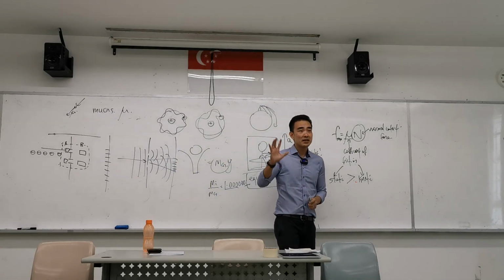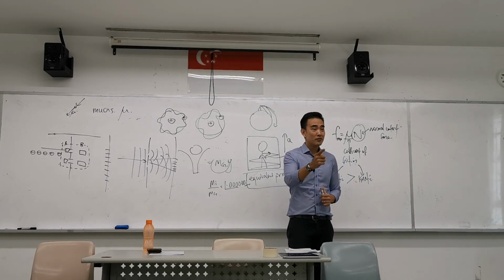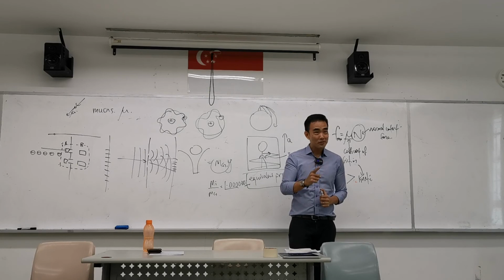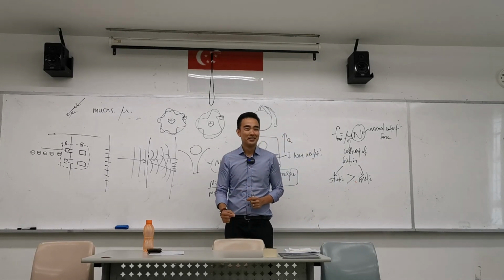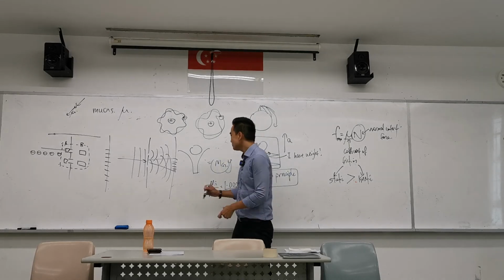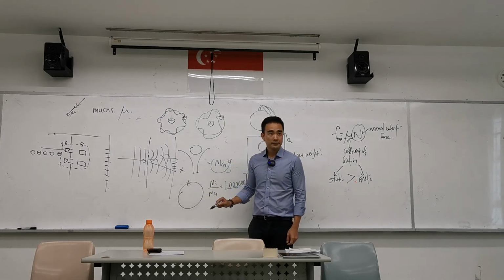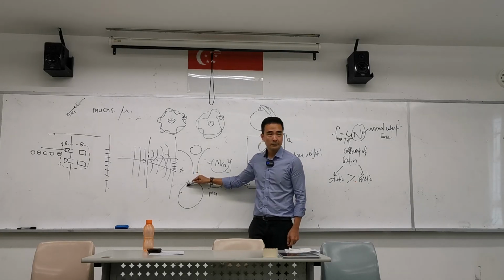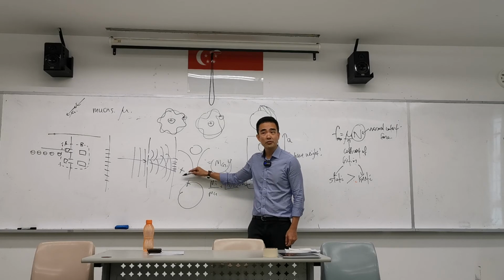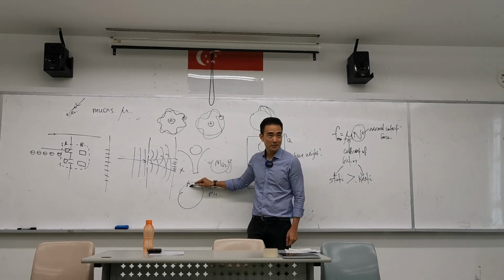And if you think that this is some sci-fi thing, general relativity is actually used in GPS. Whenever you use GPS on your phone, general relativity is responsible for it. Why? Because on Earth, you are here, and the satellites are up there. Do you agree that the gravitational field is different? And because of the difference in gravitational field, 1 second here will be different from 1 second there.